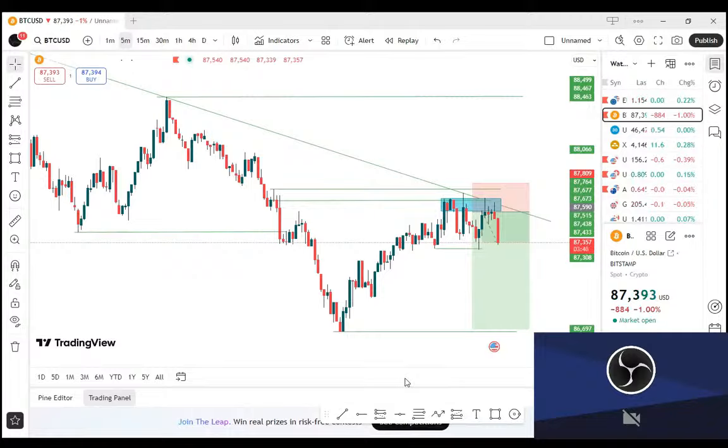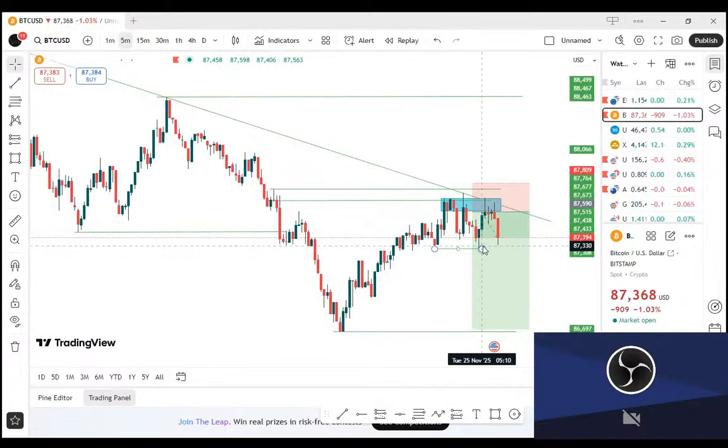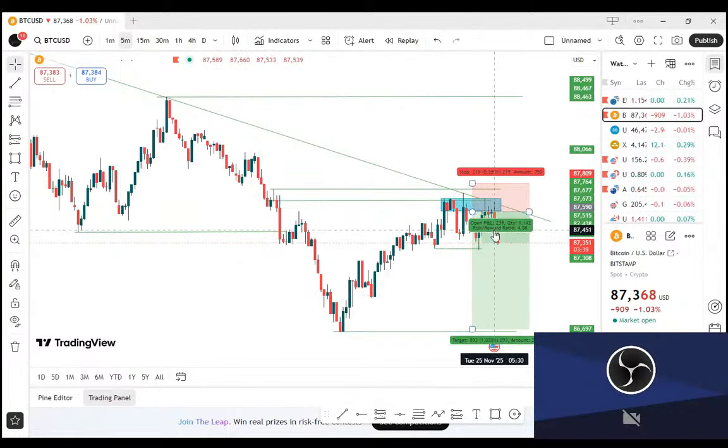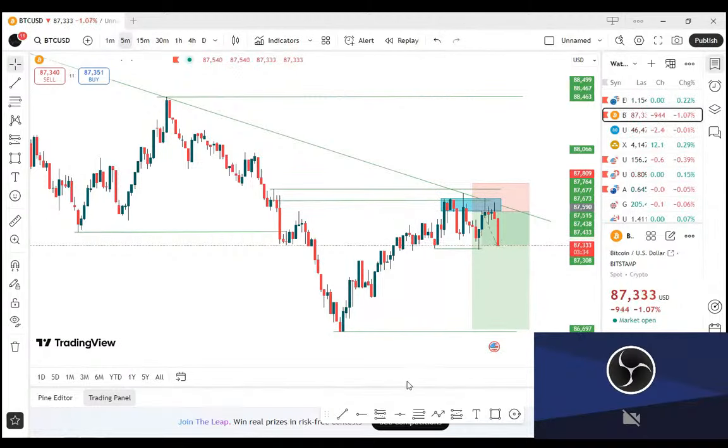You can see the sellers dominated the market and started selling from there. And then this low is causing a very high reaction to price. I think this move now will smash out the low because price has multiple times rejected at that particular zone. All right, there's a nice one.